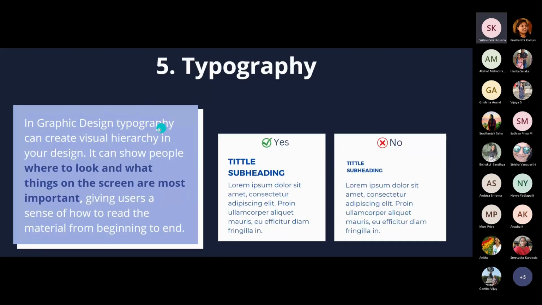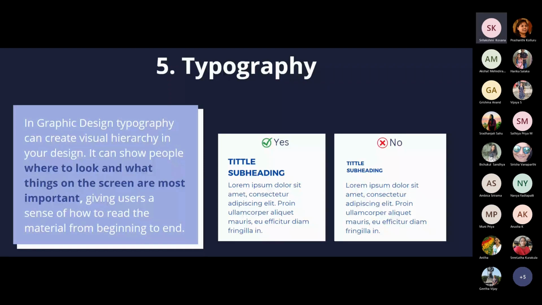And this is another one in graphic designing. We use the element typography. Typography is telling the consumer what is important, like title, subheading, which is more important. We highlight that using bold or giving the text bigger size. Which is not important, we make it without bold and make it small. So the consumer can see what he wants to see directly.